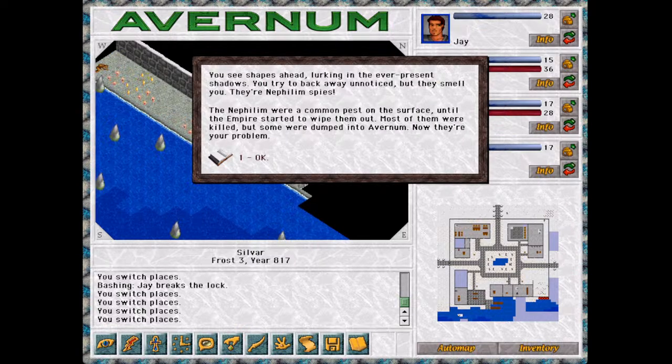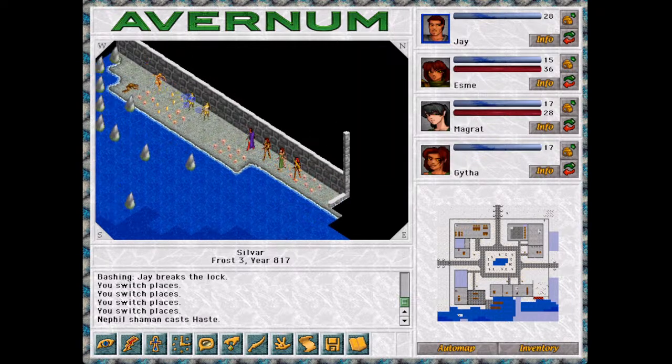You see shapes ahead, lurking in the ever-present shadows. You try to back away unnoticed, but they smell you. They're Nephilim spies! The Nephilim were a common pest on the surface, until the Empire started to wipe them out. Most of them were killed, but some were dumped into Avernum. Now they're your problem.